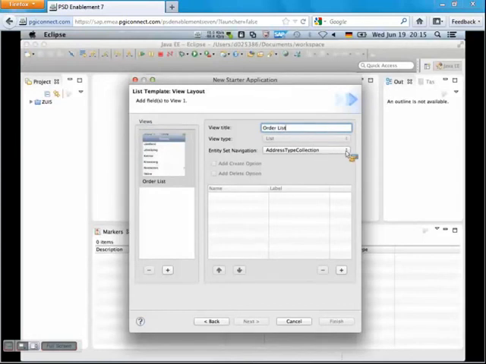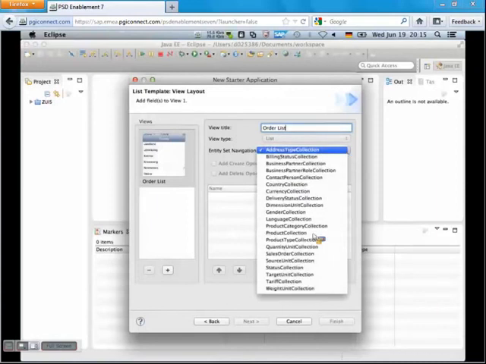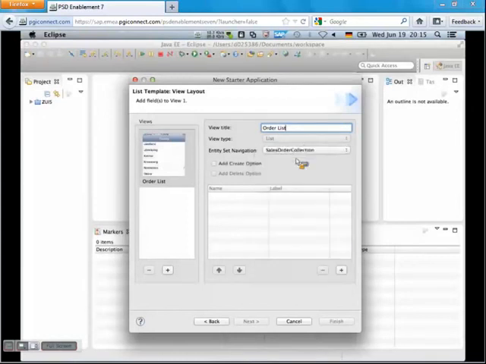On the list screens, I only choose very few fields. Once we run the application, you will see why. This is simply because there's a standard list control being used, and the more fields you add, the bigger the cells are, and from a certain number of fields on, this looks not too nice anymore.